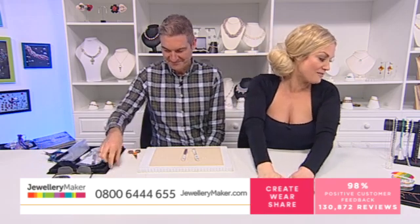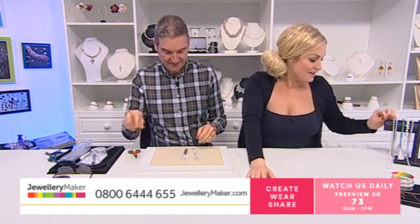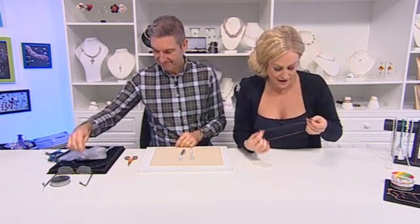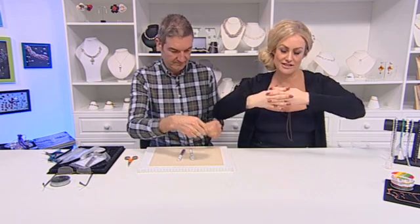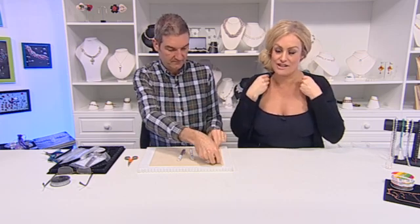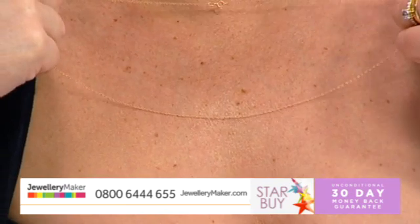Oh, what have we got coming up? We're doing the sterling, that amazing chain first, the rose gold chain. Oh, brilliant. Now, there are the final few, and then we're going to go straight into the kit, Jewellery Makers. So this is Prince of Wales. A Prince of Wales chain, instead of having a link into a link, you actually have multiple links that almost intertwine into one another, which gives you greater strength, more detail for the actual chain maker themselves. But when we're offering you genuine gold, of course that is what you want.